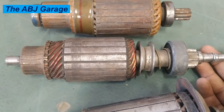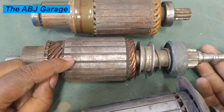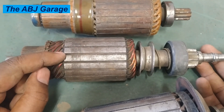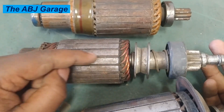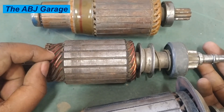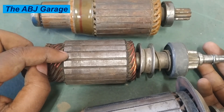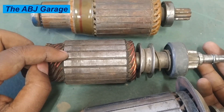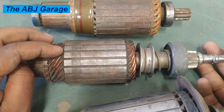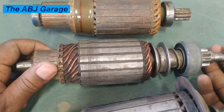Short circuits in the armature winding are another cause of failure. The winding can be shorted to ground or shorted to each other. In every slot there are usually two copper wires passing through — if the insulation between them fails, they will short out. If the insulation preventing the coil from contacting the iron core fails, it will be grounded to the armature body. This reduces electromagnetic efficiency, can lead to overheating, and will usually result in excessive current flow that overheats the entire starter motor.